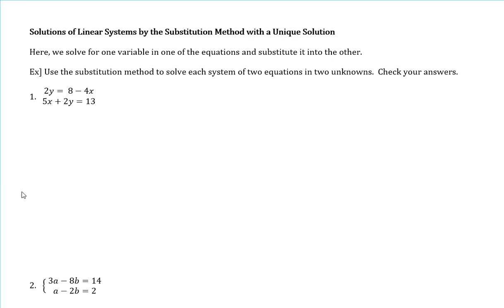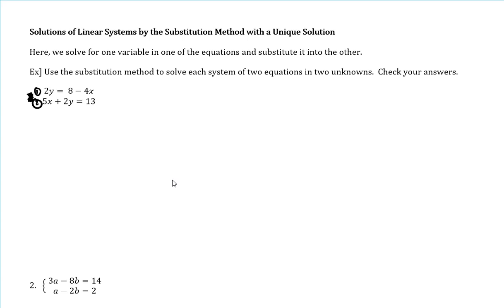In the substitution method, we choose one of these equations, whichever one you think is easiest to work with, solve for a specific variable, and then plug it into the other. So for instance, on this one, let me just scribble it out. I'm going to call this equation 1 and equation 2.